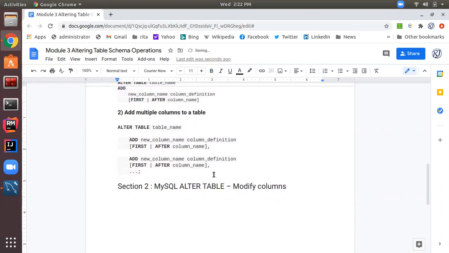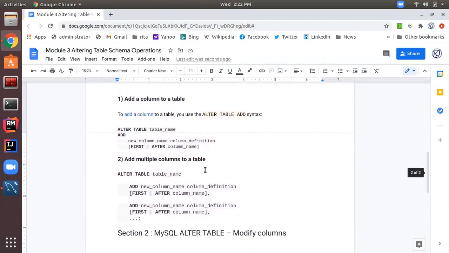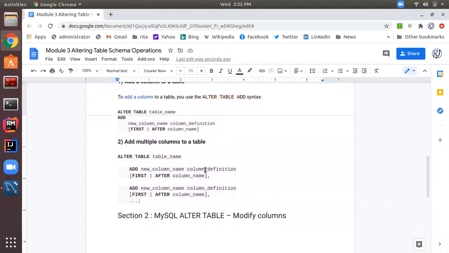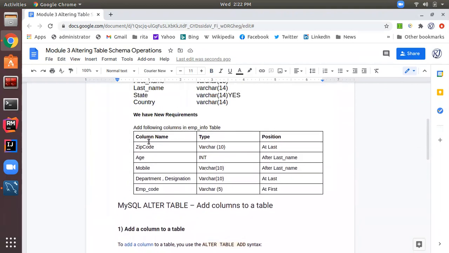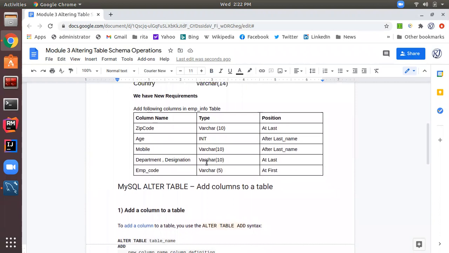If you want to add three columns, then three times you will repeat the add keyword, and you will give the column name and column definition. Like this you can add multiple columns in a table. So let's do this exercise in the MySQL Workbench so that you learn the alter table command more clearly.